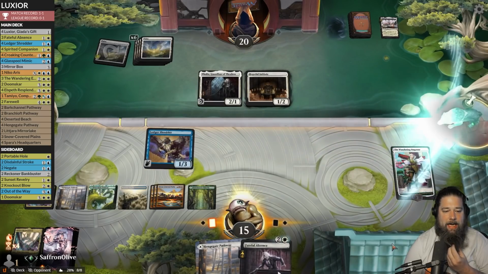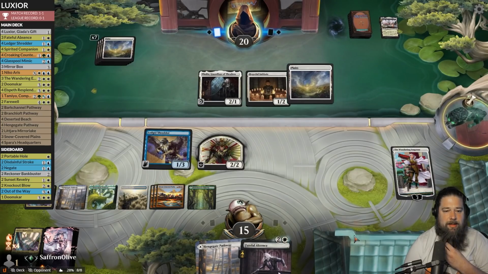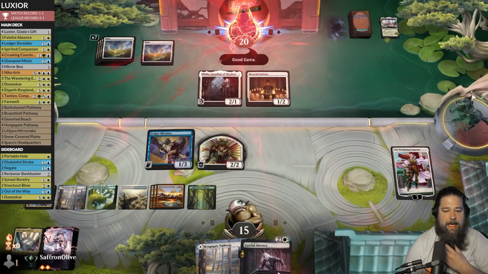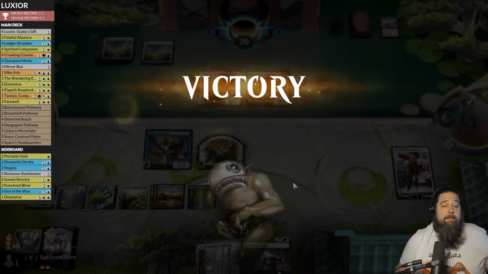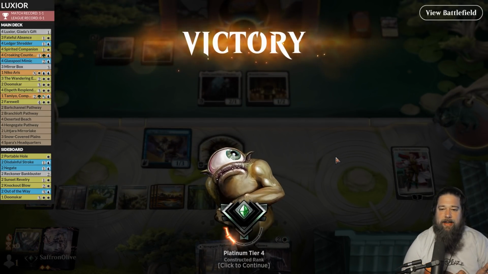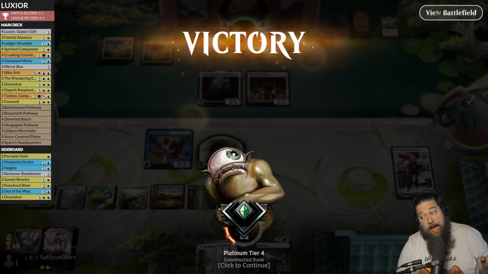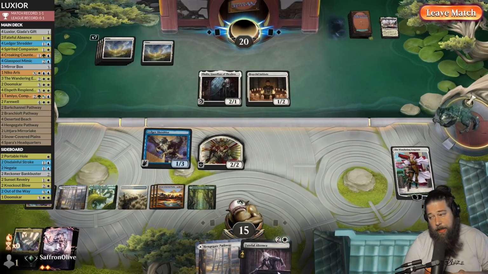I'll make a Samurai. Pass the turn. Opponent says good game again, and this time they mean it and they scoop it up. Well, okay. I mean, it's a win. It's not pretty. We did get a Luxior win in game 2, but it wasn't the frog win that we were going for. But we'll accept a win. We'll accept it.